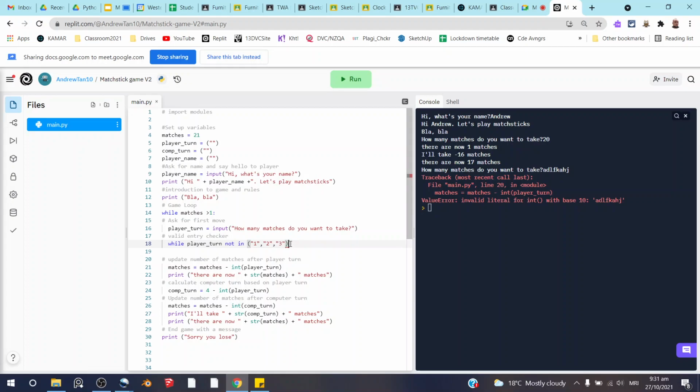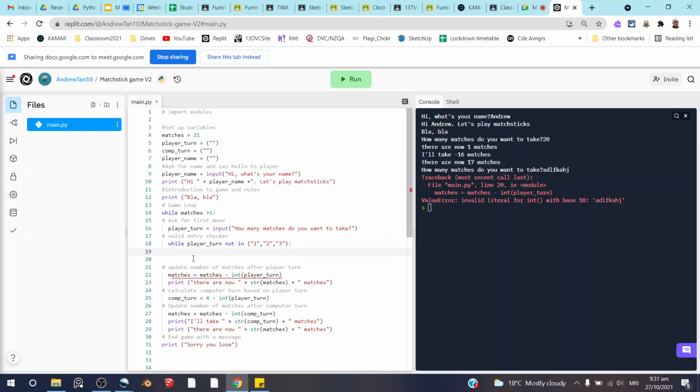So again, type in colon, right? And now notice that automatically it indents us. So we've indented twice now. So this while loop is inside of another while loop. So there's now 2 indents, right? So what's going to happen here? We're just going to go print, we're just going to restate the player turn. We're just going to use this again, right? Just going to copy and paste that.